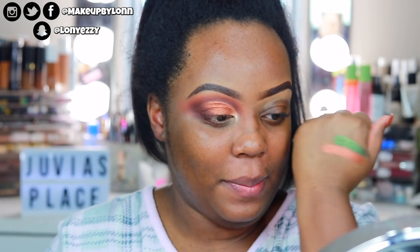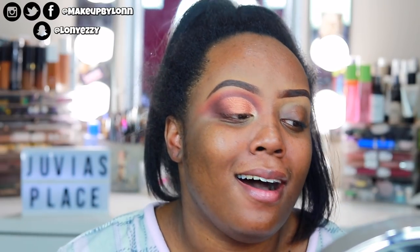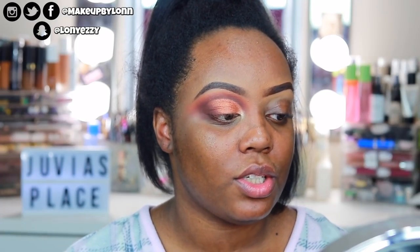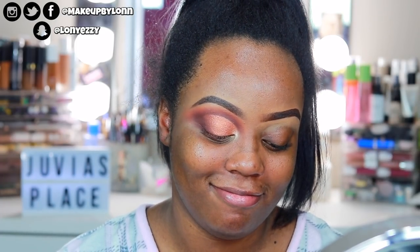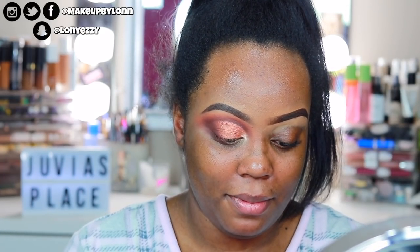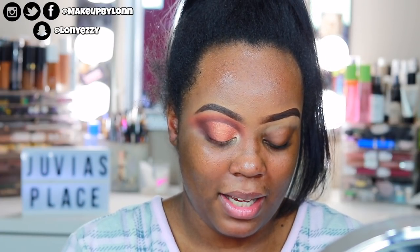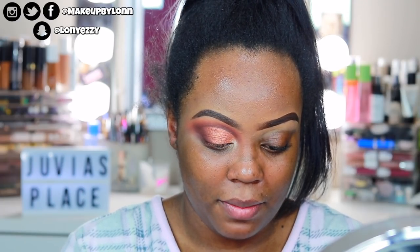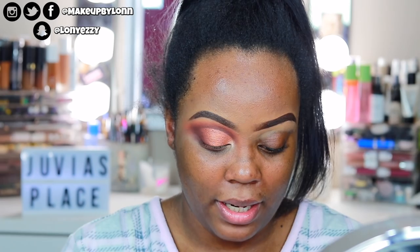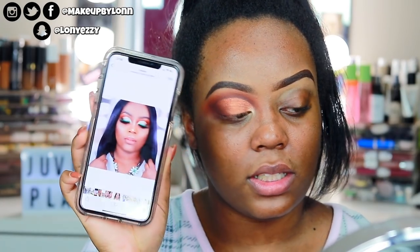Okay, so I did decide, I put them on the back of my hand and the green is popping. I'm just going to do it. I don't know, because I feel like this look is going to turn out like the other look. What do you do? Just leave it? See, this is the look I'm talking about. I'm going to pull it up because I feel like it's going to look just like this look, even though I'm not going to do a wing. I'm sure y'all already know what I'm talking about. This look right here. And I don't want it to look like this look.